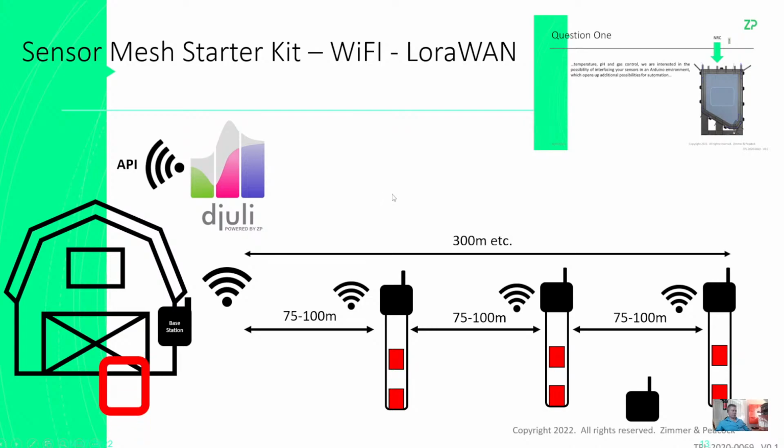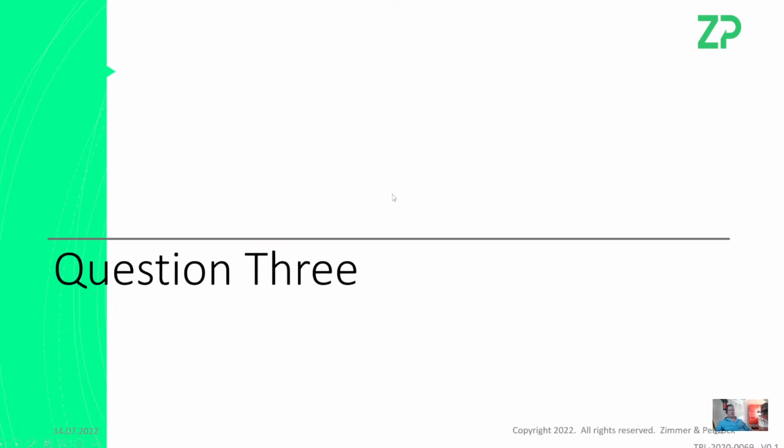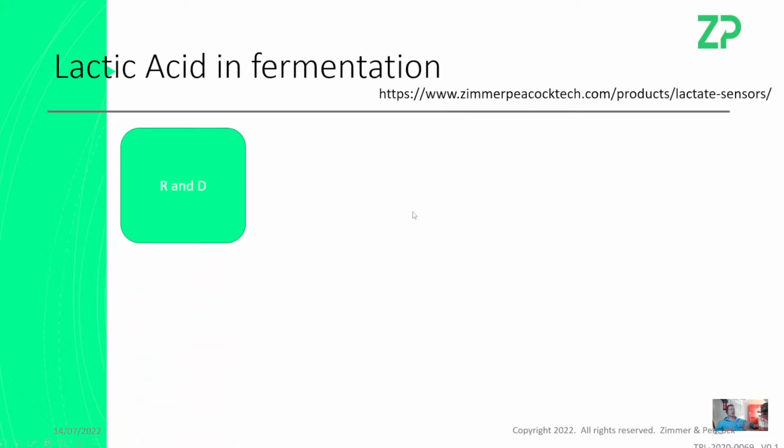So what I want to do now is address question number 3, which is related to question number 1 and question number 2. Question number 1 was about a photobioreactor. Question number 2 was about hydrogen peroxide generation. Question number 3 was really about measuring lactic acid in fermentation broth. Fermentation, for example, is the process of making alcohol, but you can make other molecules using fermentation as well.